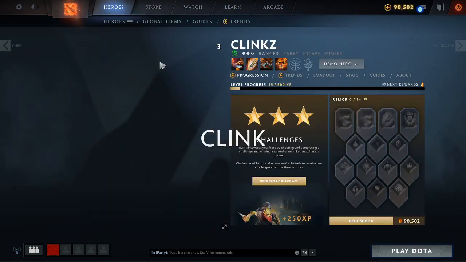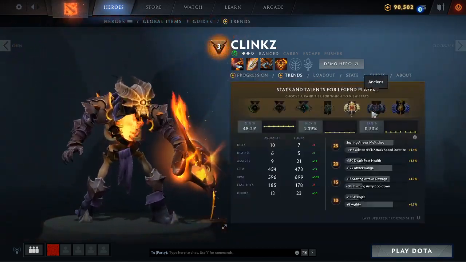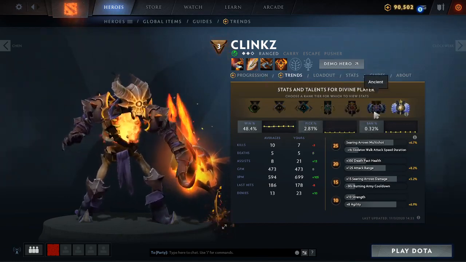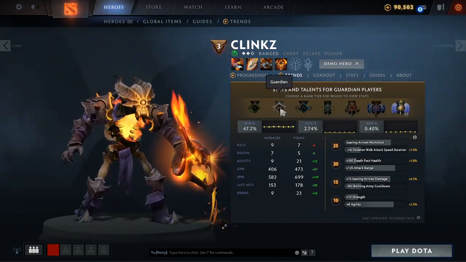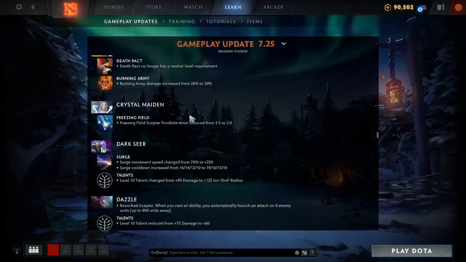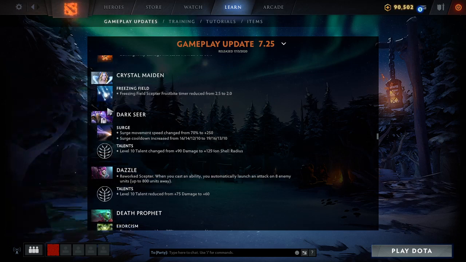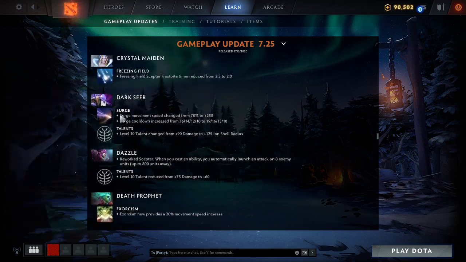Let's see. Clinkz. Trends. How was he doing? He was doing alright. I mean, not really. He was doing terribly. He was doing absolutely dreadfully at every tier of play. So. Crystal Maiden. Freezing Field. Scepter duration reduced from 2.5 to 2.0. For those who don't know, you ult, and if the people are trapped in your ult for a while, then they are rooted. So now the root isn't as strong, so that's fine.